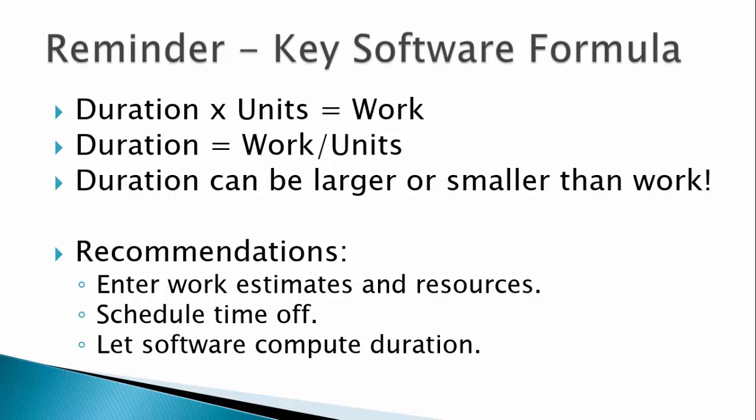If we have 80 hours of work, that work most likely will be performed over a period of 2 weeks or more. The elapsed time that passes will be much greater than 80 hours. On the other hand, if we have 8 hours of work that can be equally divided and given to 2 equally skilled resources, the expectation would be that the duration would be about 4 hours. In this case, the duration is about half the work. If you change 1 or 2 of 3 factors in the equation, the software can compute the third.